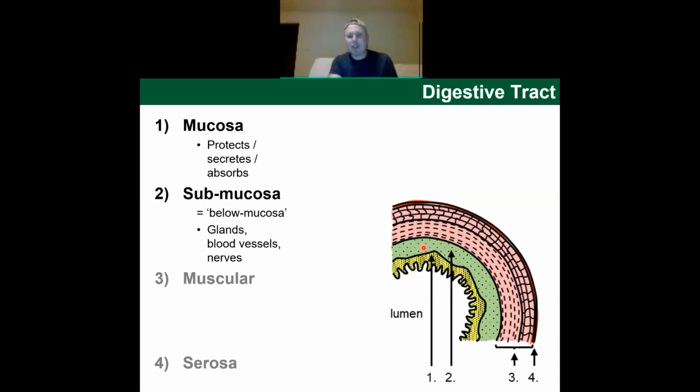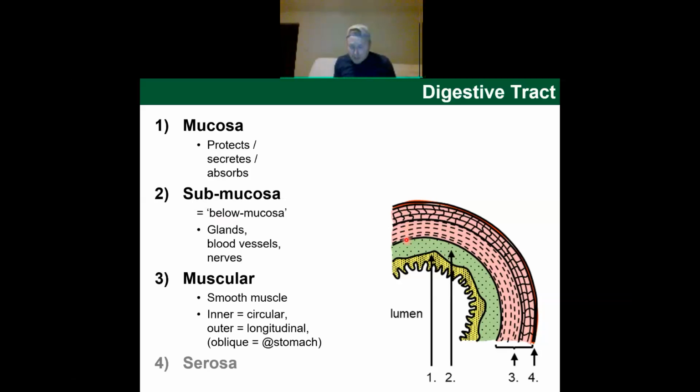The third layer, which is pink in this diagram, and you'll notice it's quite a thick layer, is the muscular layer. And this muscle is smooth muscle. If you remember our review of different muscle types from the very beginning of BIO201, we have different kinds of muscles, and smooth muscle was found in the digestive tract, but also around blood vessels. We've talked about that a little bit. And this muscle is not all the same. We've got 2 different layers there, 2 to be precise.